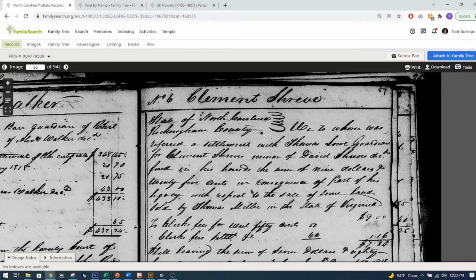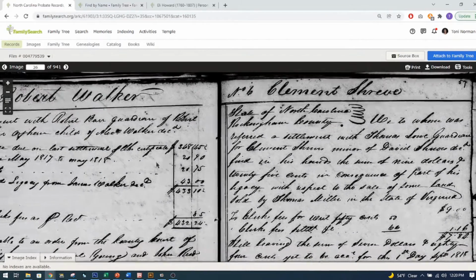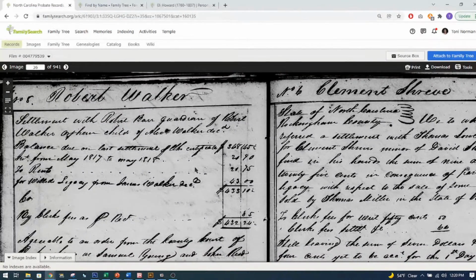Anyways, these early records it's hard to find things because the census is hard to read. You might get a man, but you're not going to get the wife and the children. And this is where you can find wives and children's names in these records.